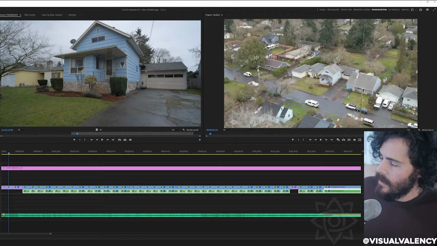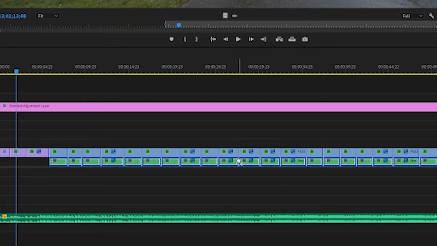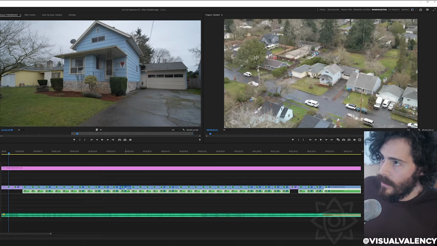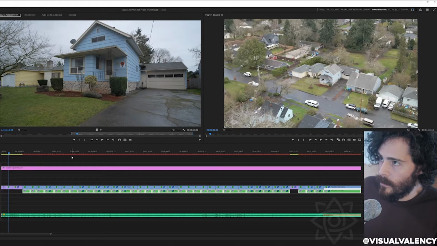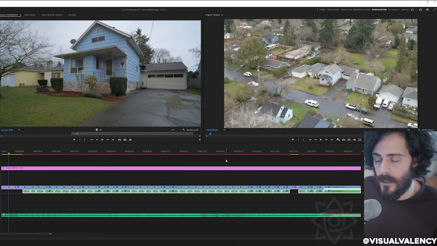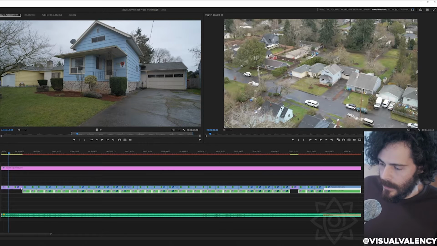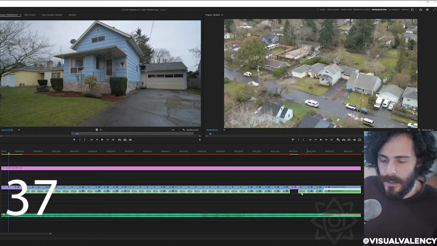And you can't see on screen here, but basically I'm just finding the warp stabilizer effect, and I'm going to go ahead and drag it onto all of these nested clips. You know, rather than dragging it onto one right here, we're dragging it onto all clips that we want warp stabilized at one time. And you see this red bar appears right here, and that means the warp stabilizer is working, and it's currently warp stabilizing all, let's see, this is 1 2 3 4 5 6 7 8, about like 30 clips at one time right here.